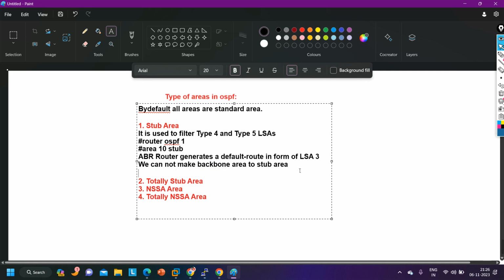Or we cannot configure stub area where a virtual link exists. Fine. So these are all about stub area.